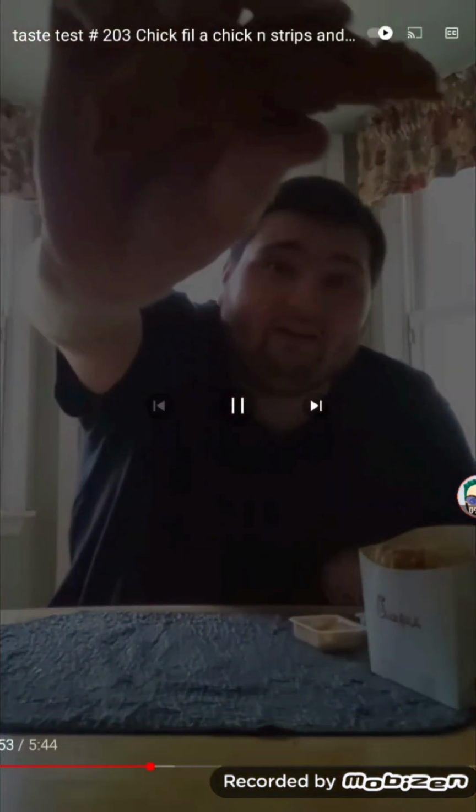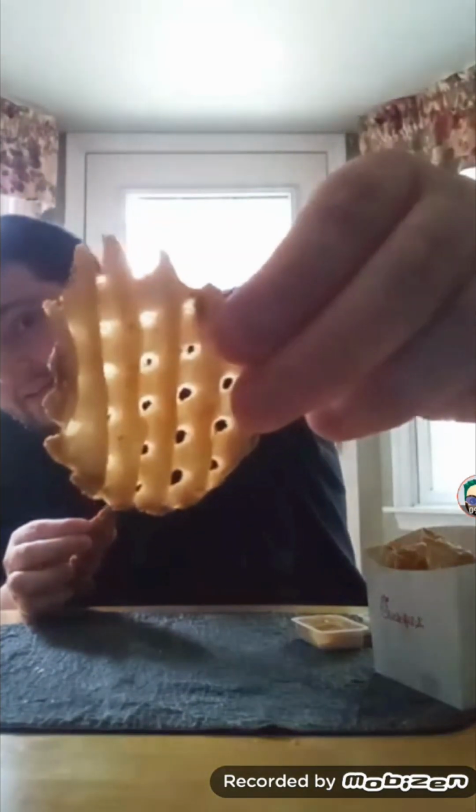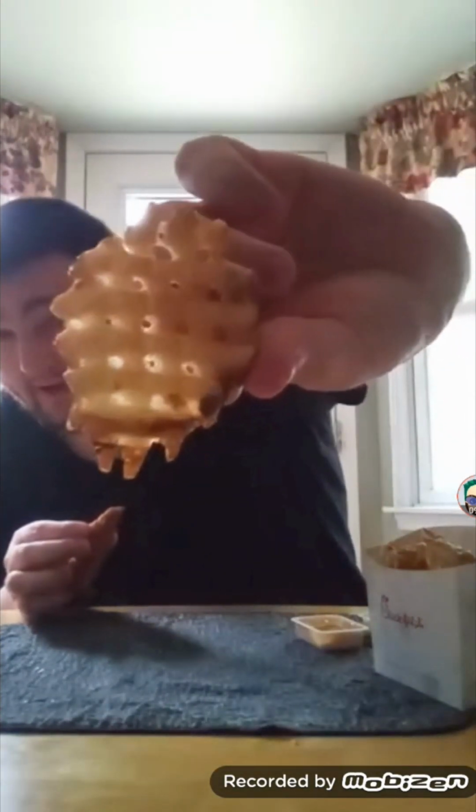Okay, so the chicken strip from the folks over at Chick-fil-A is really crispy around the outside, but it's white chicken breast on the inside, if you ask me. Now take a close look at the thumbnail to see what a waffle fry actually looks like. See? Shaped like an actual waffle, if you ask me. So anyways, we're going to taste it, and we're going to dip it in the Chick-fil-A sauce and the garden herb ranch. Let's give them a taste. Here we go.